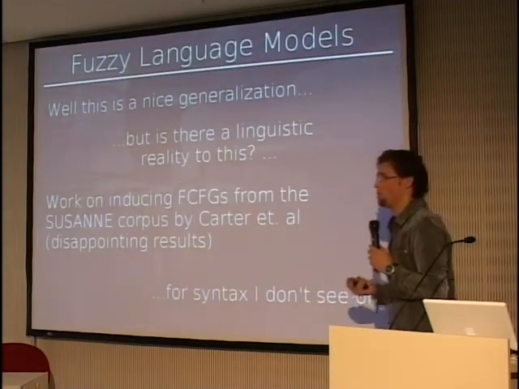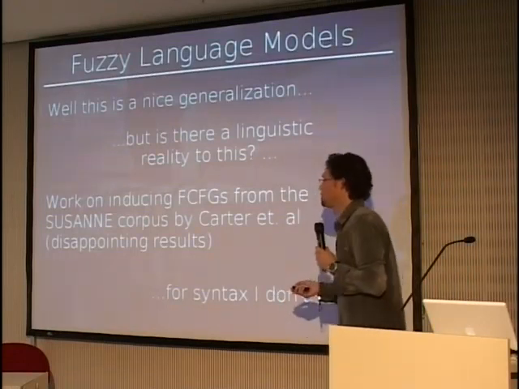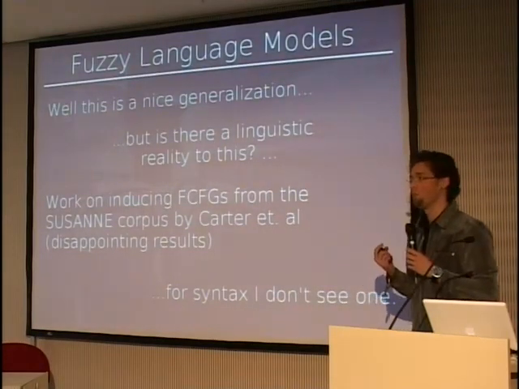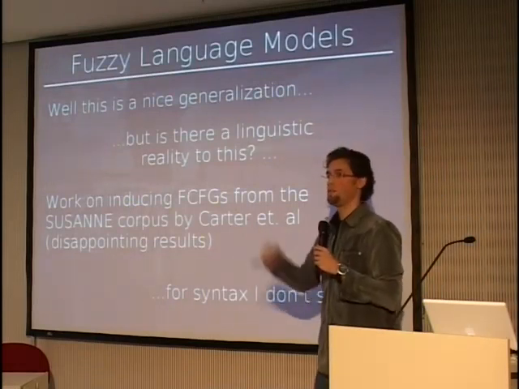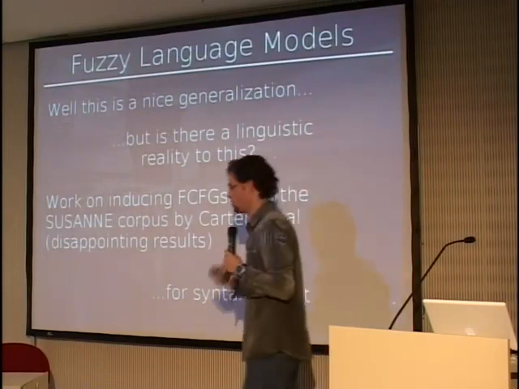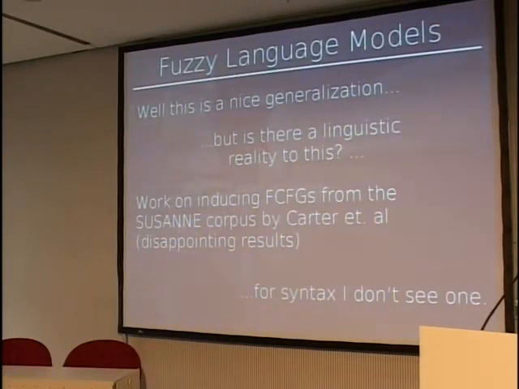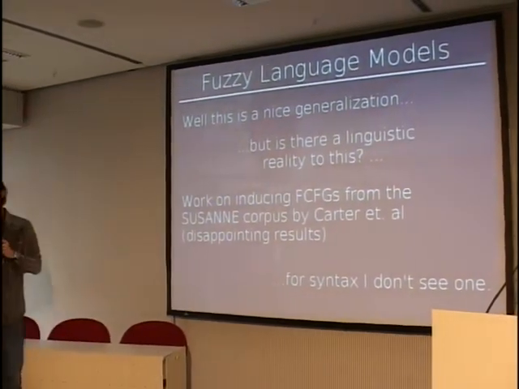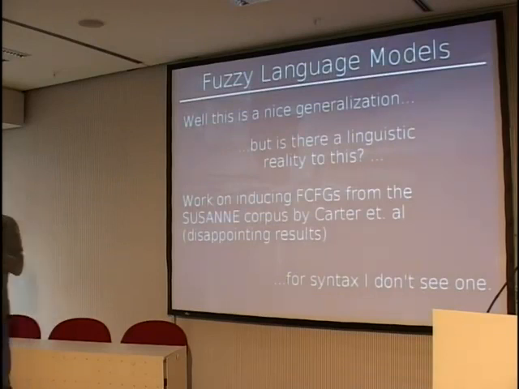But for the language modeling problem in particular, again, you can actually induce fuzzy context-free grammars from corpora. So remember the talk yesterday by Dan Kaminsky? He trained this context-free grammar on a certain file to see what's actually going on in the file and to find out about what the syntax of this file is and what the protocol looks like and stuff like that. So he does that using normal context-free grammars. And using fuzzy context-free grammars, you can actually do the same stuff but have a sort of degree of match between symbols and stuff like that. So it's a nice generalization of normal context-free grammars.